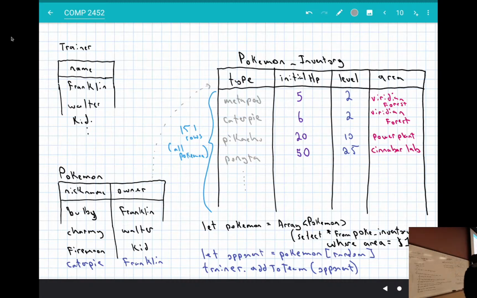Yeah. I just want to clarify, just to make sure I'm understanding this right. The Pokemon table is responsible for storing the relationships between a trainer and Pokemon. That's right. Instance of Pokemon. The Pokemon table here represents the connection between the trainer and instances of Pokemon that are on that trainer's team. Yes.